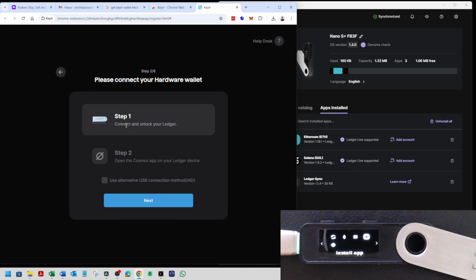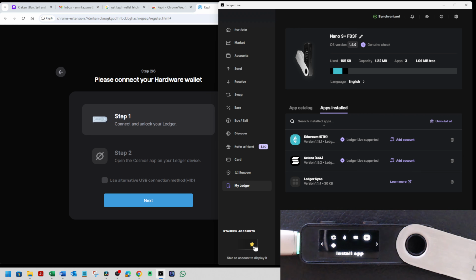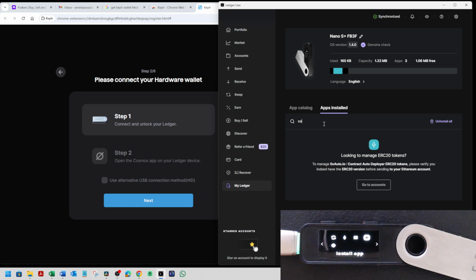Okay, so step 1, it says connect, unlock the Ledger. As you can see here, it's already unlocked. Step 2, it says open the Cosmos app. Okay, so this is where we have to install the Cosmos app. Let me see if I can install it here.